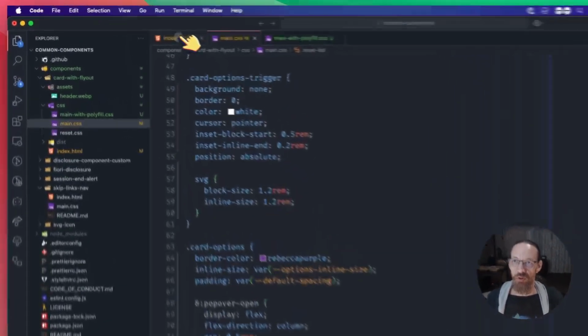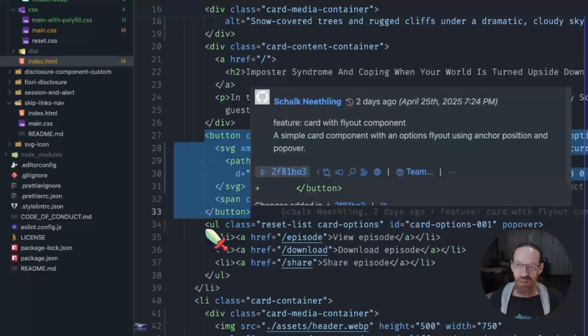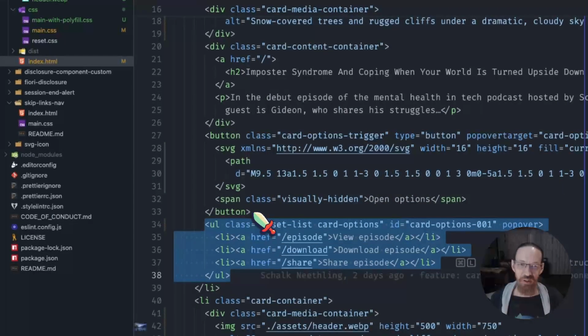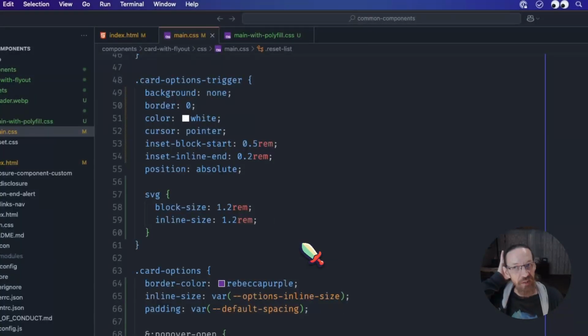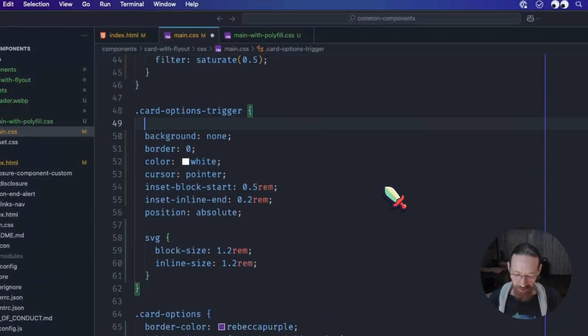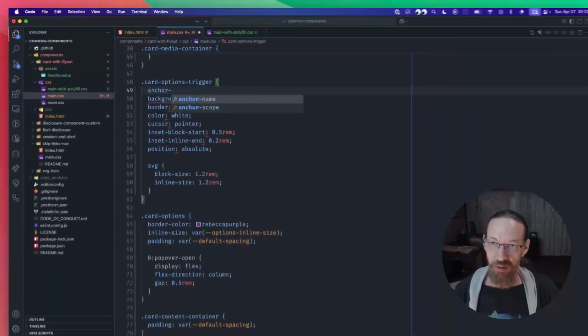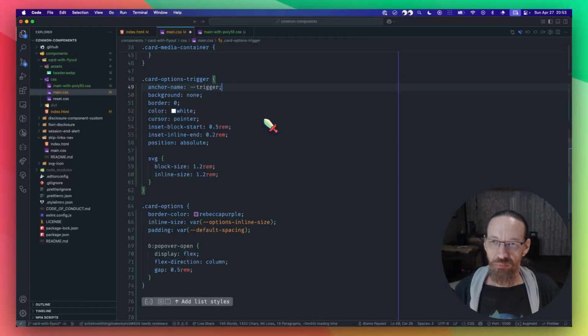So of course, let's first talk about our button is our anchor, and our UL is our positioned anchored element. Now positioned is key there, and we'll get to that in a second. So here's our card options trigger. So we're going to say anchor name trigger, and then we have to reference that same name within our options.